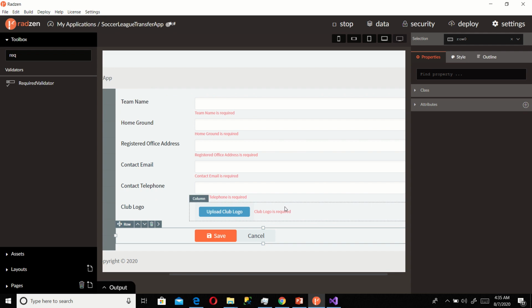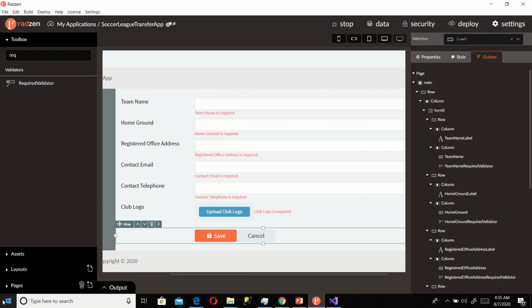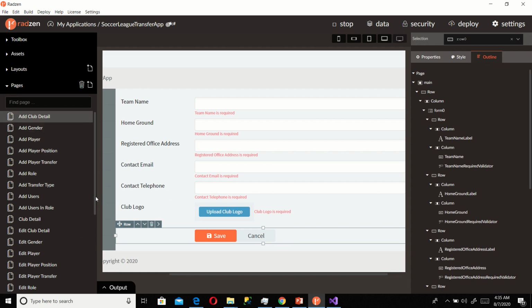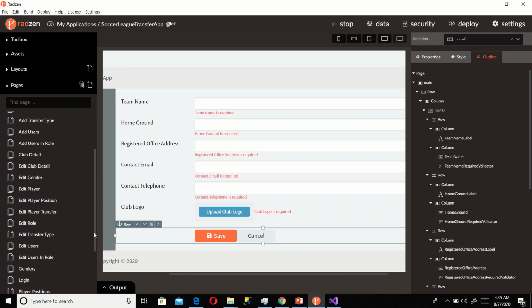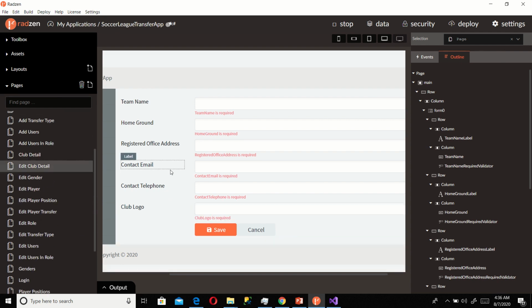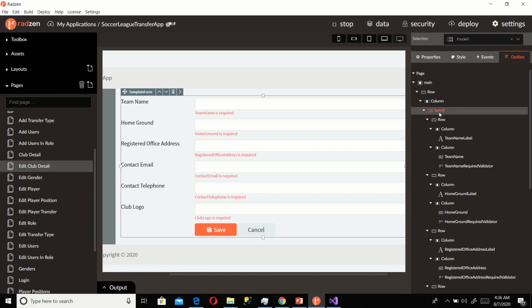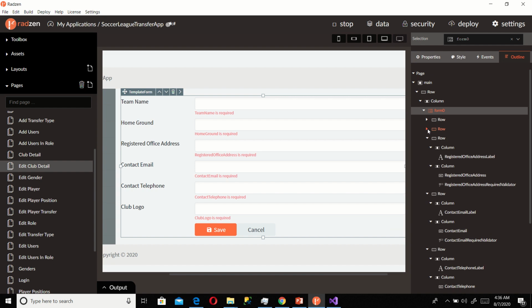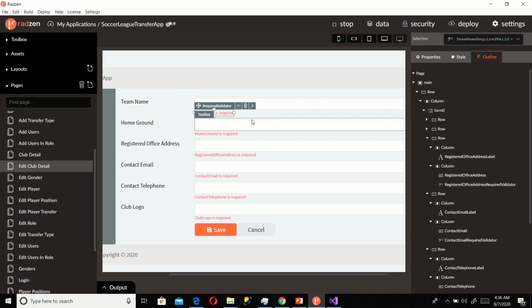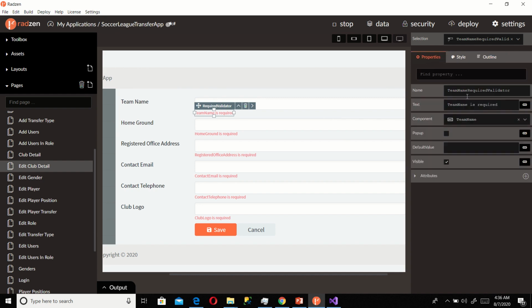Now I'll go to pages. I'll go to edit club detail. I'll go to form. Let me go to the controls. Let me just customize the controls one after the other.